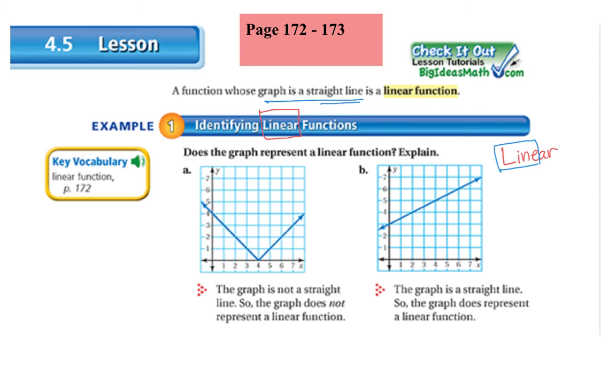So we can visually identify linear functions. For instance, looking right here at example 1b, I can see, oh yeah, this makes a straight line. Yes, it's a linear function. However, example 1a is not a linear function because it's not a straight line. These are two sections of straight lines connected together at a common vertex down here, but this is not a linear function. The equation of the line that made this image happen is not a linear function.